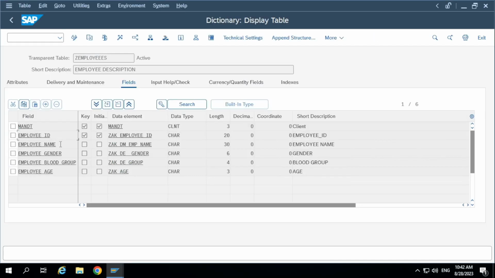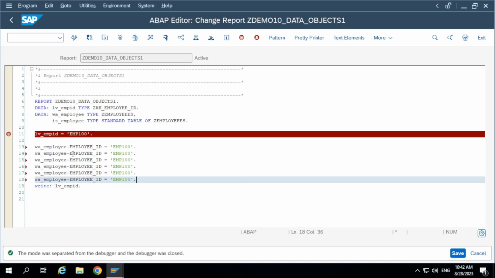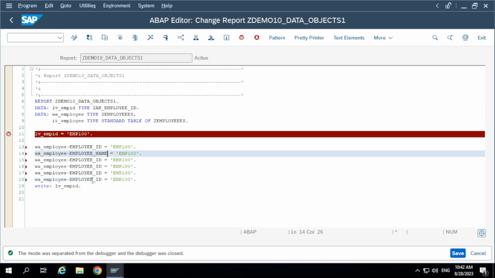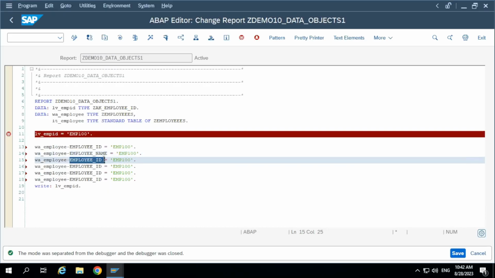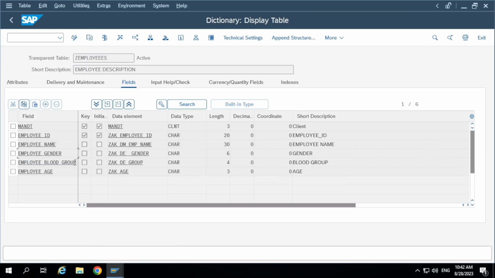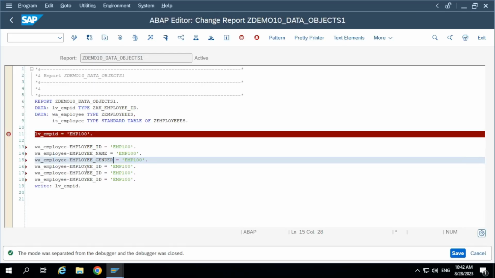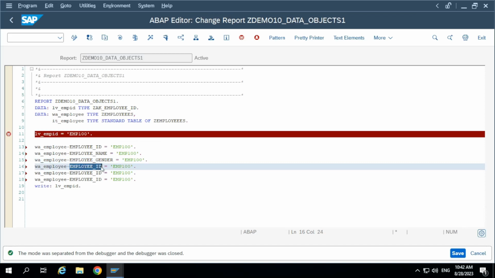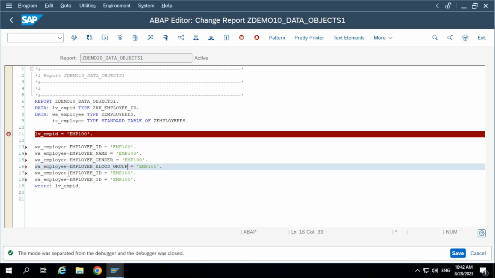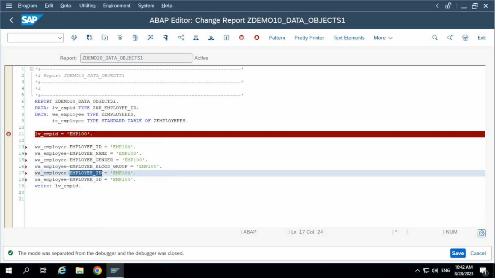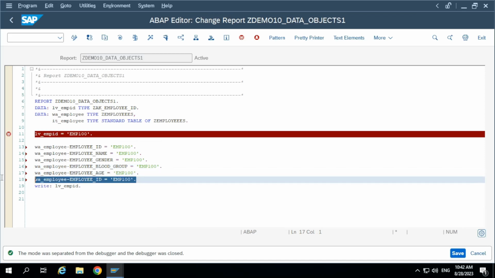Let's go to the table and copy employee name, gender, blood group, and age. Total 5 fields excluding MANDT.